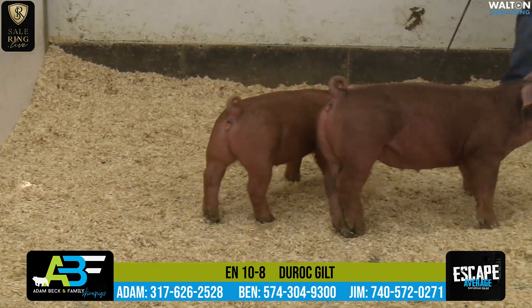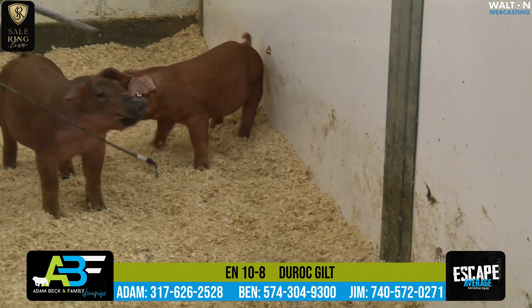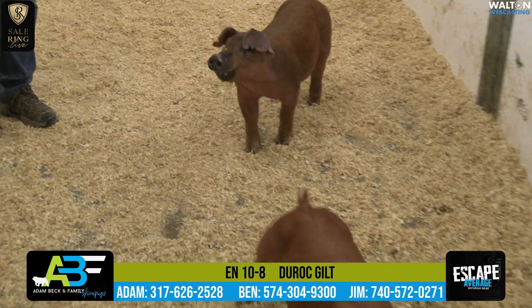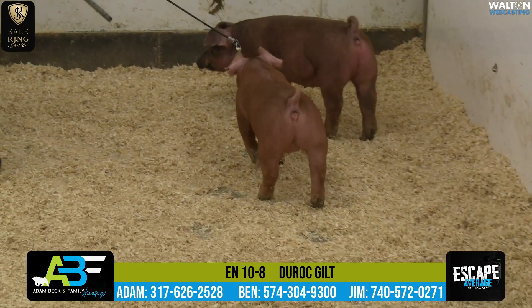Breed that one — a neat looking one — and let her add the stoutness and the hip strength that she's got, the body shape. A nice kind of hog, not going to be the heavy weight that the other one is in that pen there right now. That one's going to be the three-dimensionally stout one that's really going to be very bold, very wide, very stout. This is the 10-8 Duroc gilt.